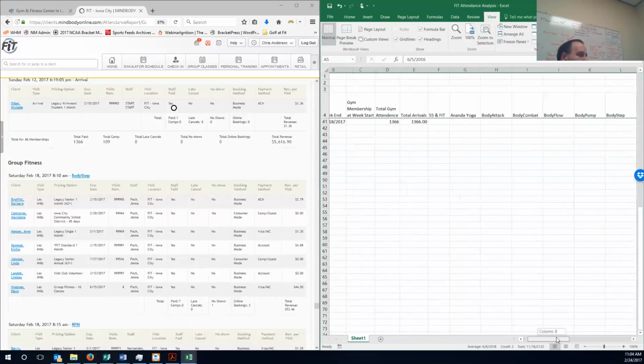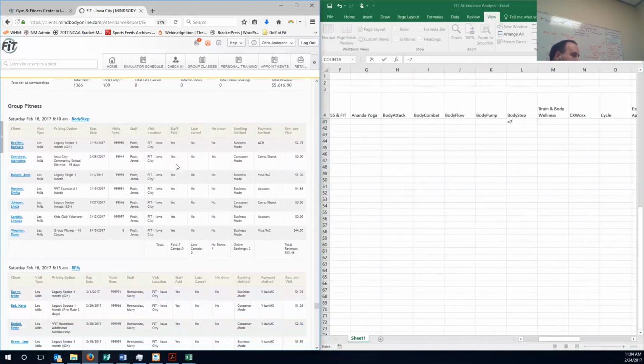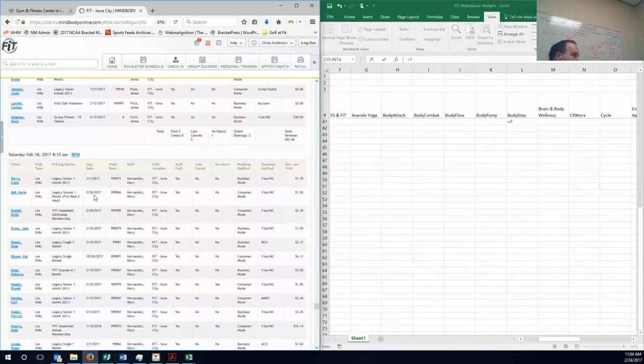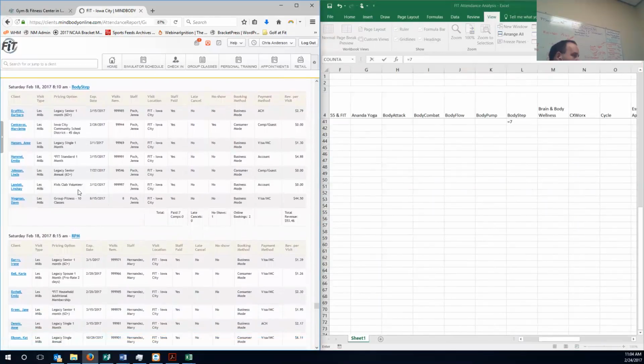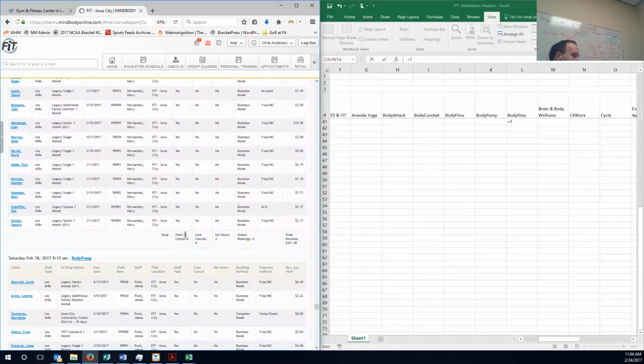Okay. So we know we need to go. So body step. Here's body step. When you put it in the first one, we're going to equal, and we're going to come down here to paid, which is 7. Okay. And then we're going to go to the next one. Now, there's going to be more than one body step, so we're going to make this cell have an addition of all the ones that are in here. So like we're going to go down here and go to RPM next. Okay, so body step, and you see this is RPM right here. So we scroll down to the bottom of this RPM class, and it's 22.